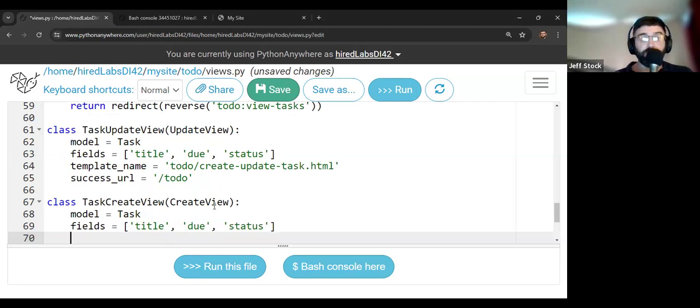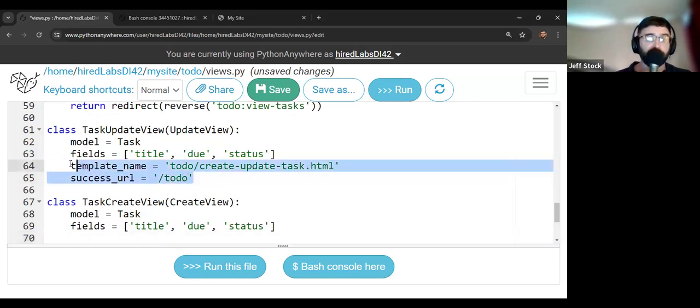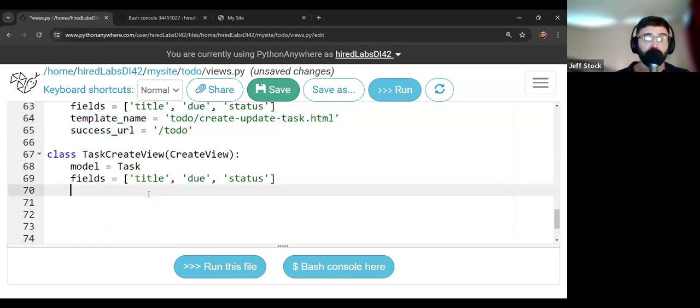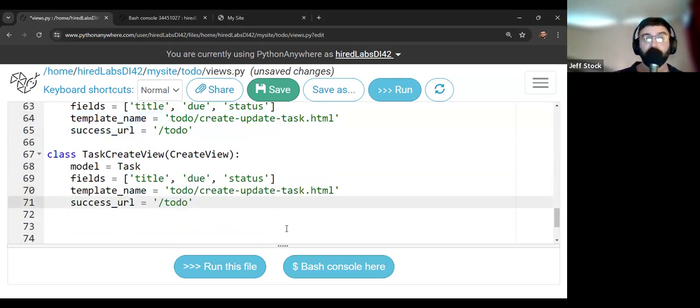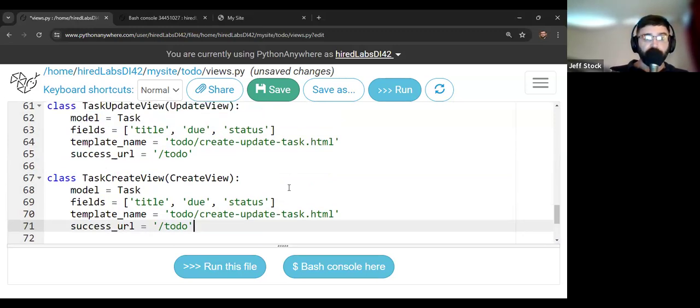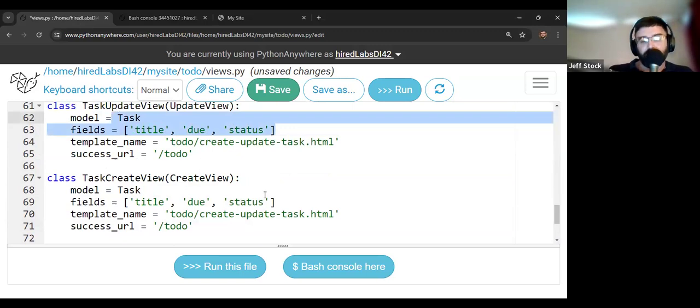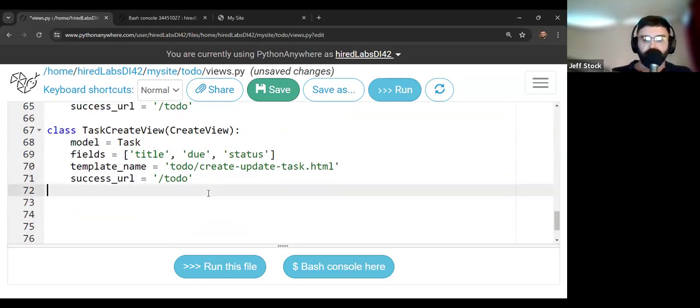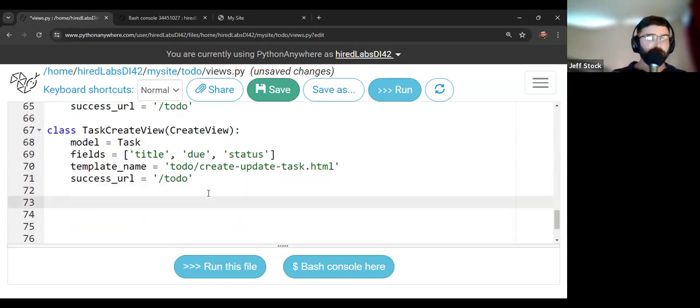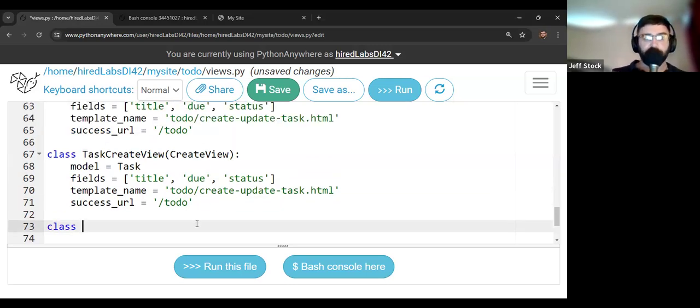And then the same template. I mean, this is really going to be honestly mostly the same stuff. So we're just going to take a template name and our success URL because we use the same template, the same success. We'll do the same thing. We're just going to do the routing of this through in the URLs and show which one of these classes to use. So again, this is going to give us the flexibility here to use different parts of this if we wanted to. There are sometimes reasons you want to use different forms. This is kind of showing you the way that you could do this. In our case, it's so small, we're not going to do different ones. But this is showing that you can explicitly grab those things.